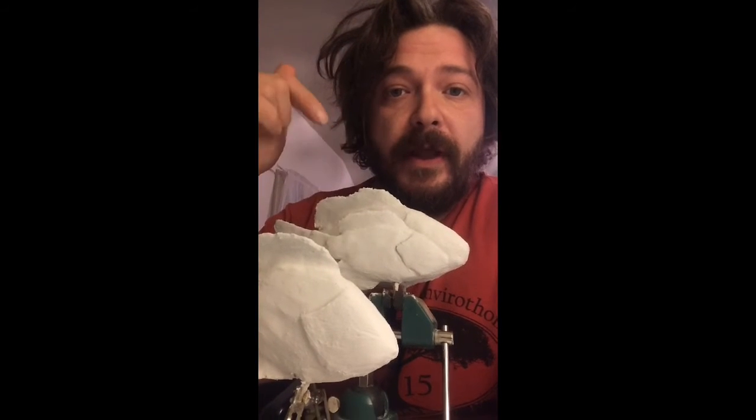I'm gonna let these dry overnight. Tomorrow we're gonna put a second coat on, and then I'll be ready for carving the scales and all the detail work.